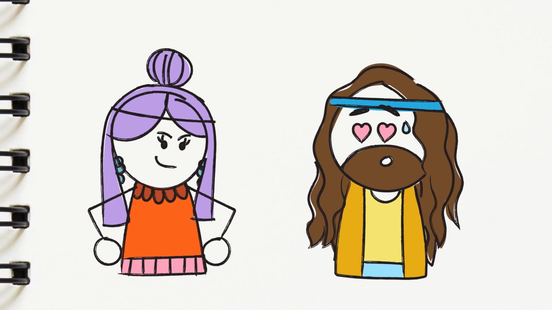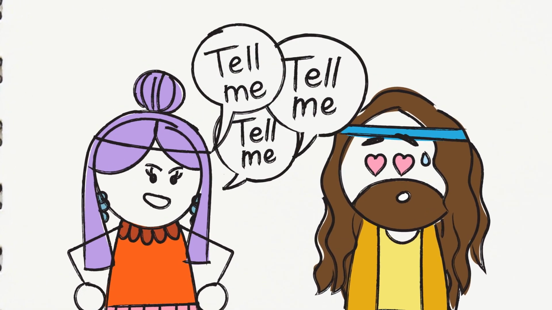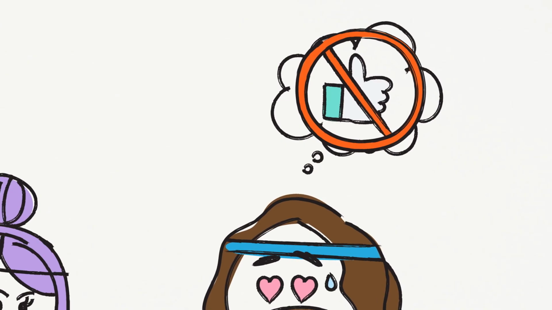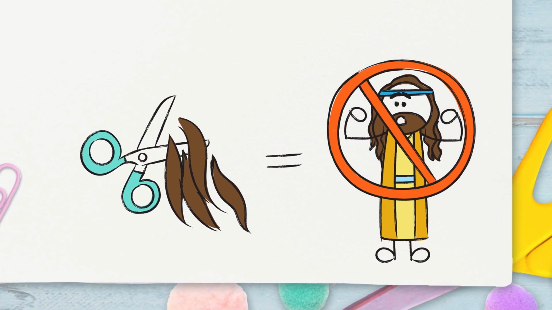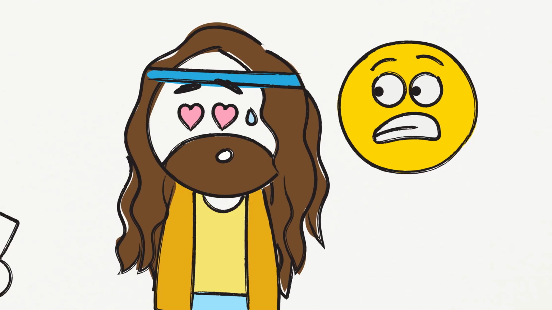Yep. She tried to trick Samson into telling her where his strength came from, and she nagged him until he finally gave in. Instead of thinking about what would please God, he gave in to the pressure and revealed his big secret. If you shave my head, I won't be strong anymore. Oof. Not smart. Big mistake, buddy.